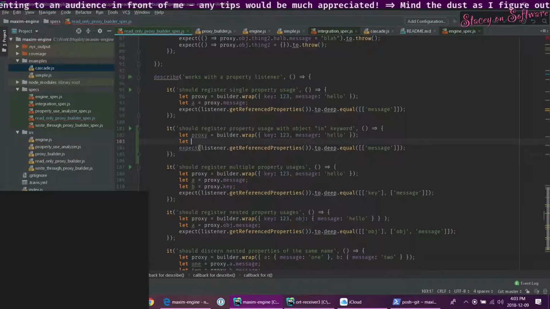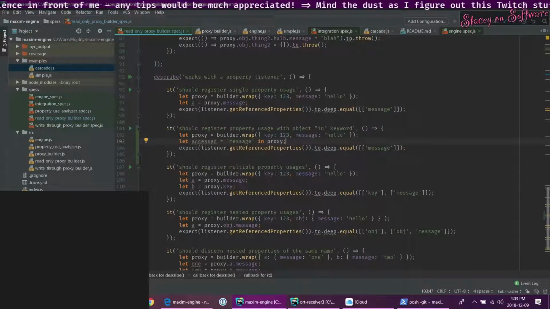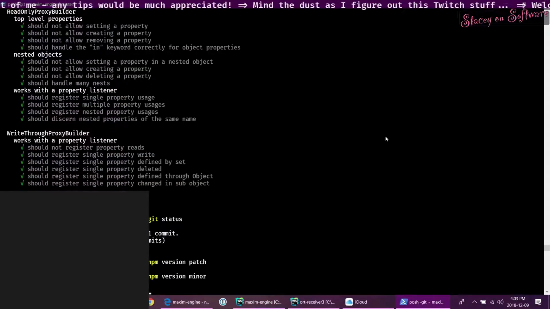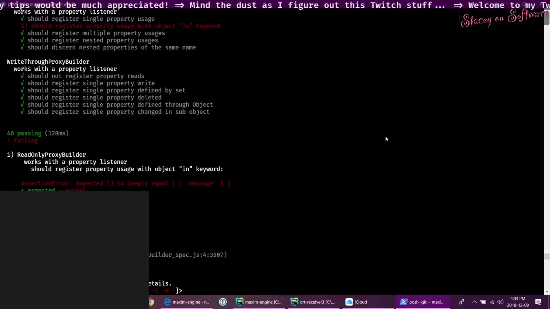And let accessed equal to message in the proxy. That's probably going to fail. Yeah.